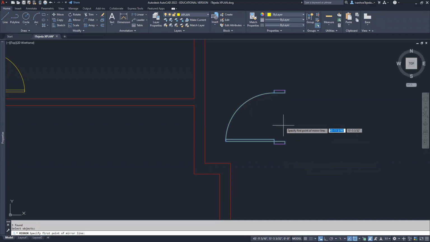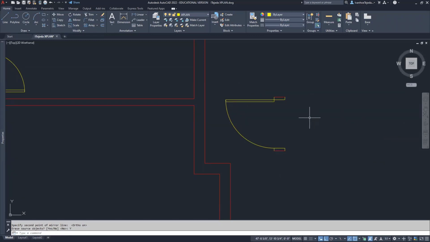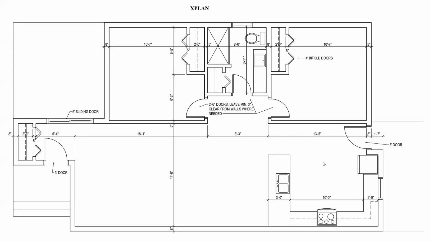And now I'm going to pick a point somewhere here. I'll click one time, and I'll take that line straight out. And this time I do need to turn either ortho or polar on. And I'll turn ortho on. Click out here. And this time, yes, I do want to erase the source object. So I click yes. Next thing to do is move it into position. And if I look at my example, I said to go ahead and make sure that you keep about 3 inches away from the wall. I also see that the wall is going to end here where the door is located. So I'm going to be very mindful of that situation in my drawing.